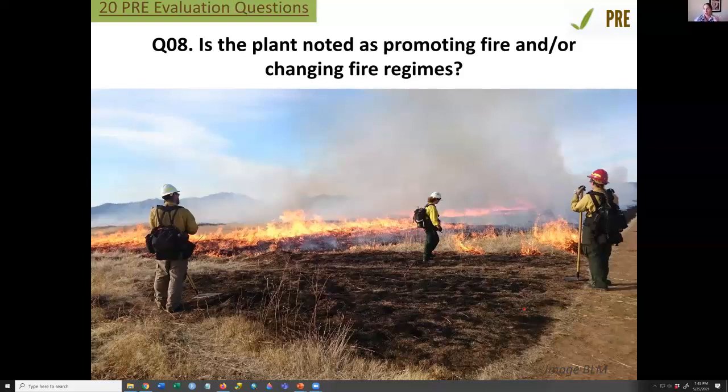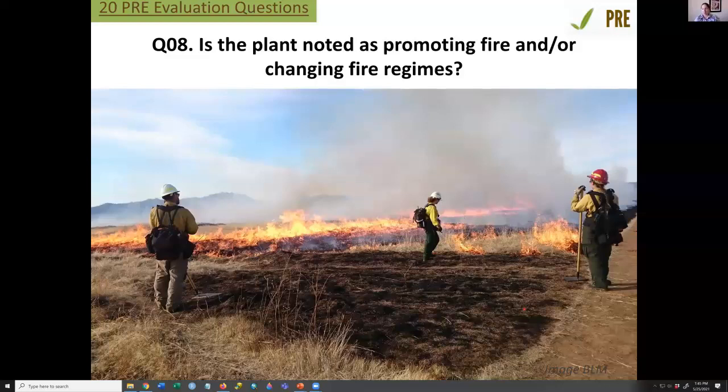As you're going through and finding evidence, you might just put in all the relevant evidence without writing a term paper on it. That way you can support your answer as best you can. You really only need one reliable piece of information to say yes to a question, but you want to make sure that it is accurate. These are for plants that transform the plant community due to fire promotion.